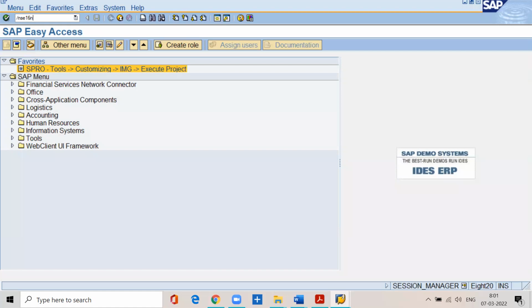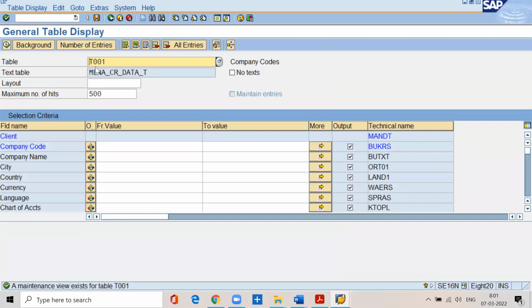For our company code, till now we have assigned a number of values. Where we can display all these values is called table content. Go to the transaction code SE16N. Table is equal to T001. Click on enter.